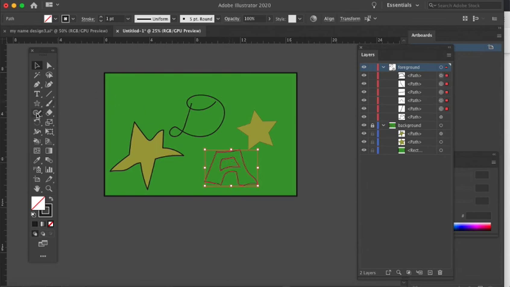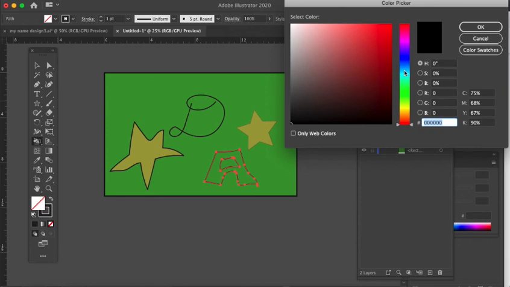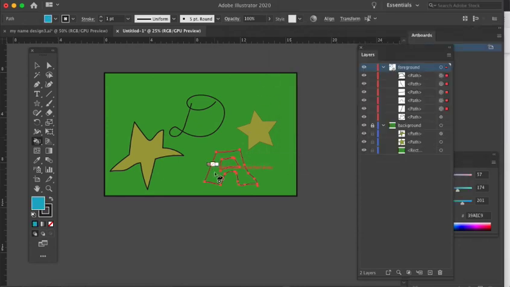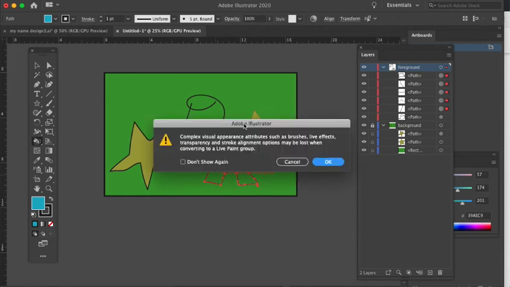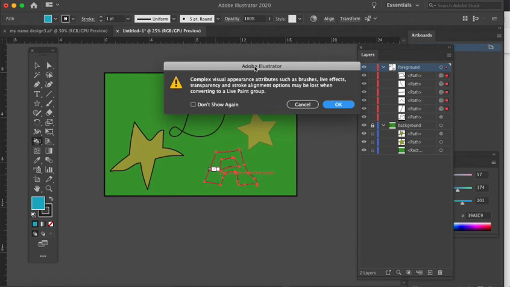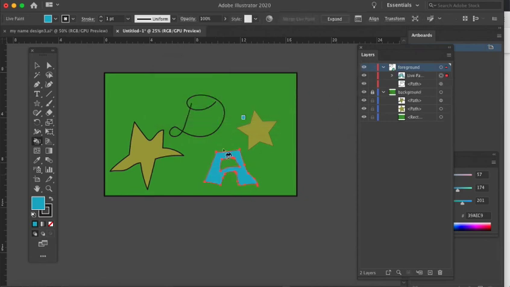And I want to include this shape in the middle, so I'm going to hold Shift and select that shape as well. Now I'm going to go back, get my live paint bucket, and let's pick a different color. And I'm going to hover over the space I want to fill and click. Now it's telling me that the lines I created are complex, and if I fill it with this live paint bucket, it's going to change the attributes of the line. It probably will just make it thinner. I can thicken it up. So I'm going to click OK, and look at that.